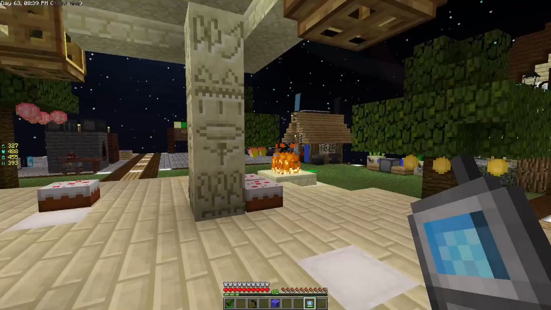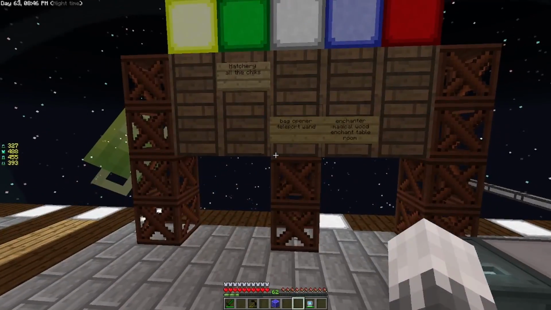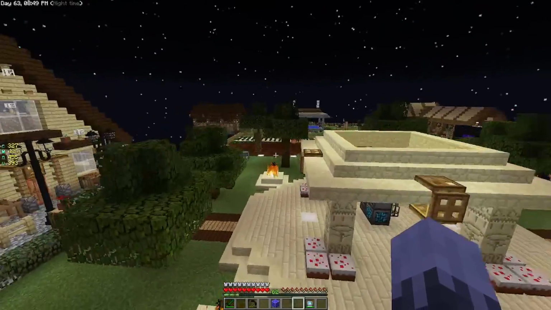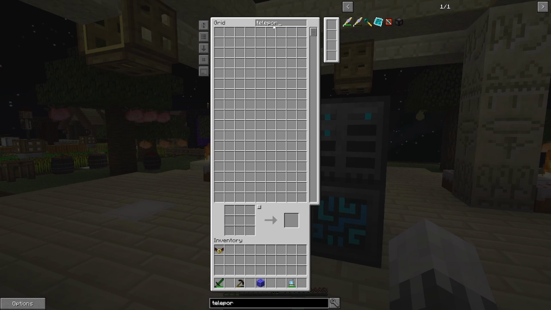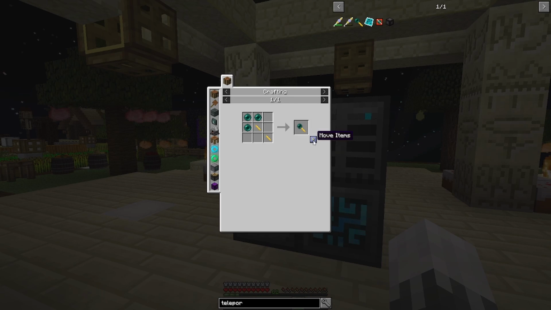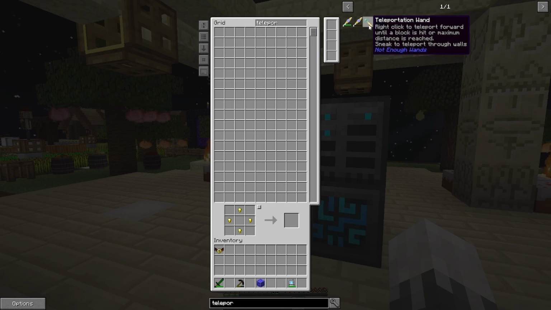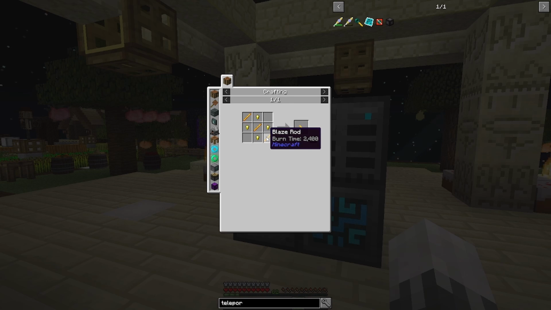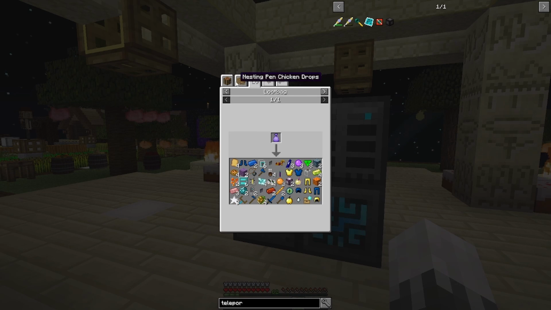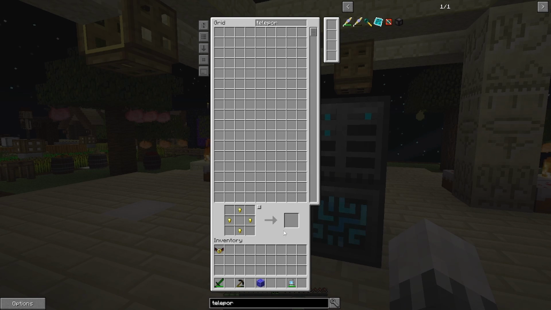Okay, so next I wanted to... What was the other thing I wanted to build? Teleport wand is the next thing. So I want to build a teleport wand. Let's see. Teleport wand. This thing right here. What do I need? A wand core, which should be one... Uh-oh, what do I need more? I need more blaze rods. So we'll skip that for now.